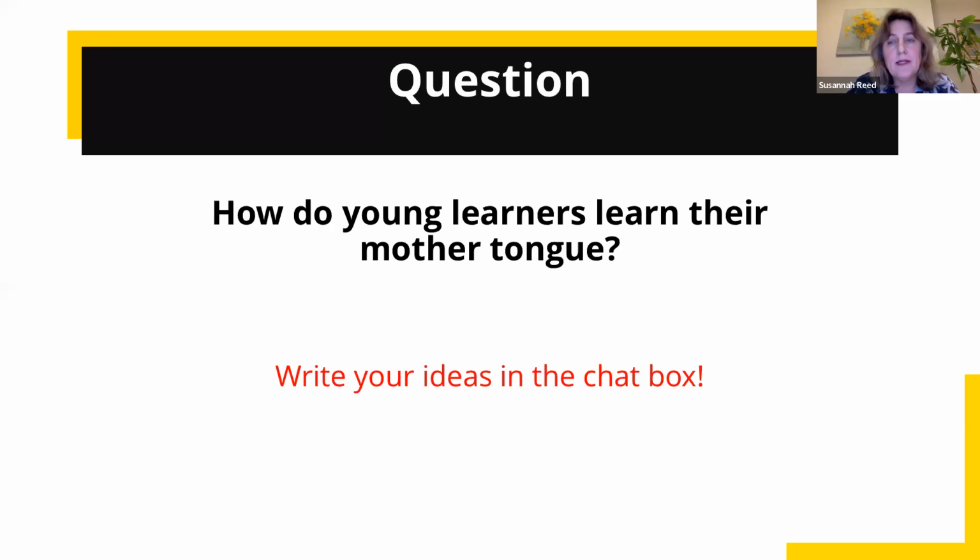What are some of the ways that you think that young children learn their own mother tongue? And perhaps if you could write some of your ideas in the chat. How do you think young children learn their own language? Copying from their parents, exposure, picture books, direct listening, imitating through hearing, exposure, yeah, okay.